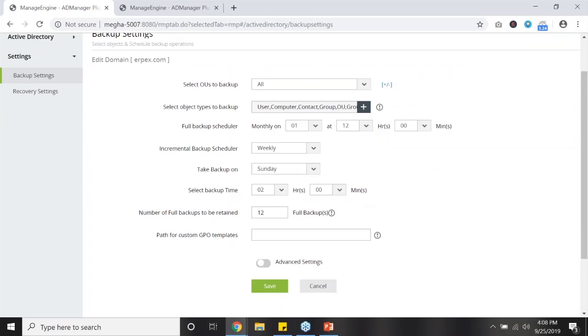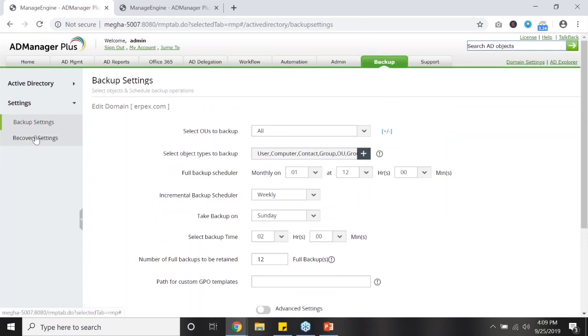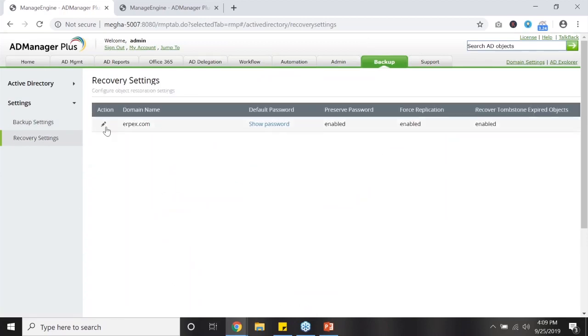So full backup, if you want to schedule it on a non-business day, you can do that, right? You can just set the day and the time, and if you want to take the backup on a weekend, you can do that as well. Now let's say that it's unrealistic to expect changes to not happen, like until the full backup happens, so for a month there are no changes. No, that's not possible. But you also want to make sure that every change that you make within that period of time is documented and it's been recorded. So that is where an incremental backup helps.